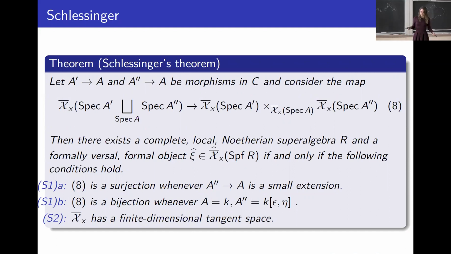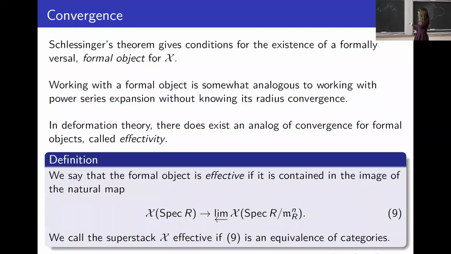All right, so again, this is useful, but how do we deal with the fact that we don't know if this sort of object is algebraic, doesn't necessarily converge? Well, you can't really deal with that in a good way. Instead, you define this property a functor can have. Now, this property called effectivity, again a fancy word for just saying that if I have this sort of formal object, it will converge. It's a property of the functor. Every formal object I give you, every sequence, is actually going to converge to an algebraic object. If I give you a power series, this effectivity property guarantees that power series is a polynomial. We're excluding exponential functions when we do this.